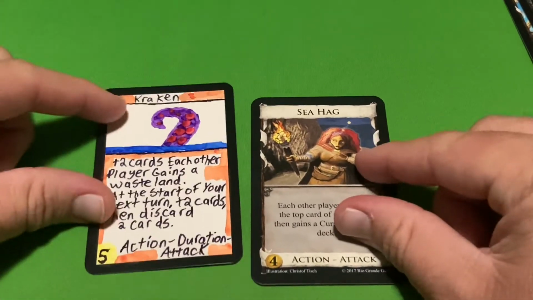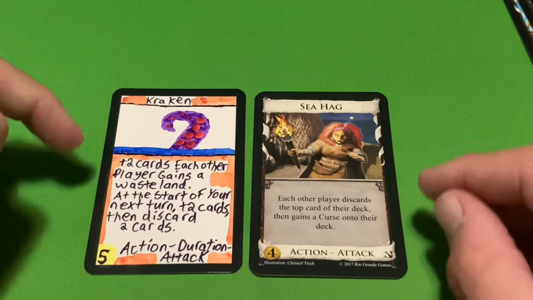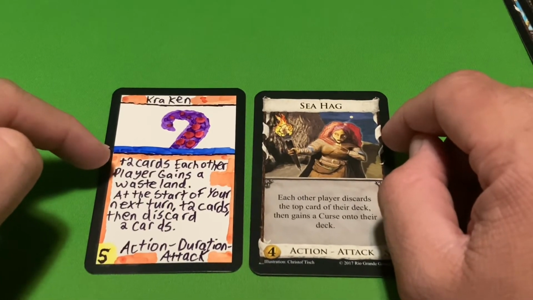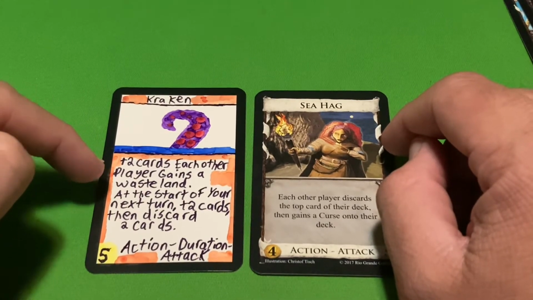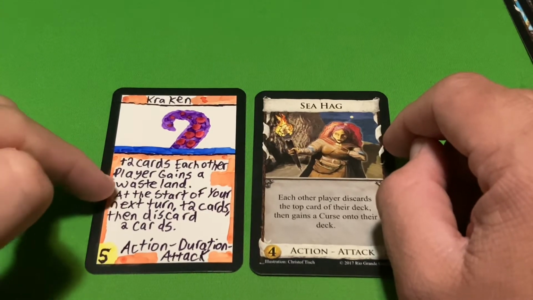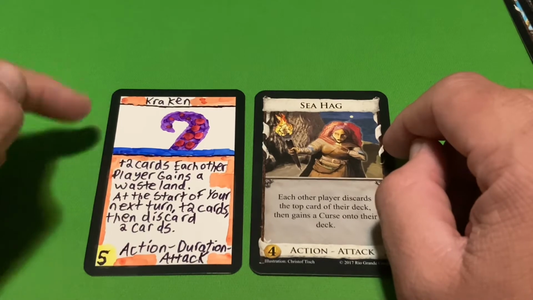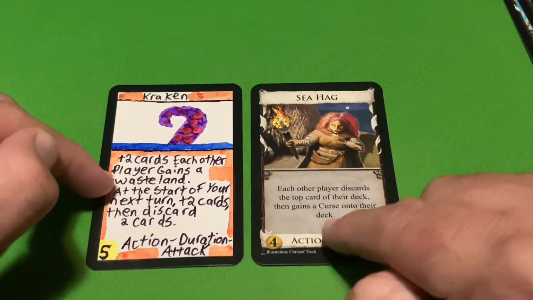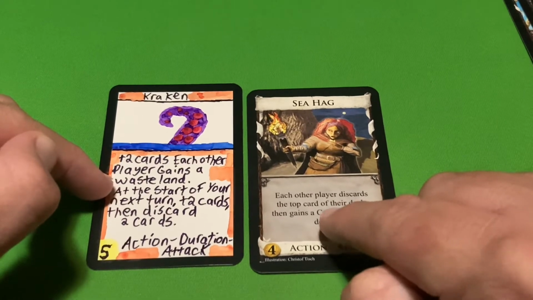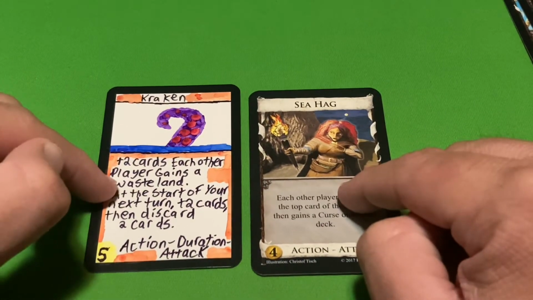But the Kraken, what does the Kraken do? And remember, it does the exact same thing that Sea Witch does. Well, you get +2 cards, and then each other player gains a Wasteland. For me, Wasteland is Curse. I don't play with the Curse cards. I instead replaced Curse with Wasteland. And so, if I'm going to replace a card, I am going to put down Wasteland instead of Curse. I won't, of course, get rid of a card simply because it says Curse on it, though. I will just get rid of the cards in general.